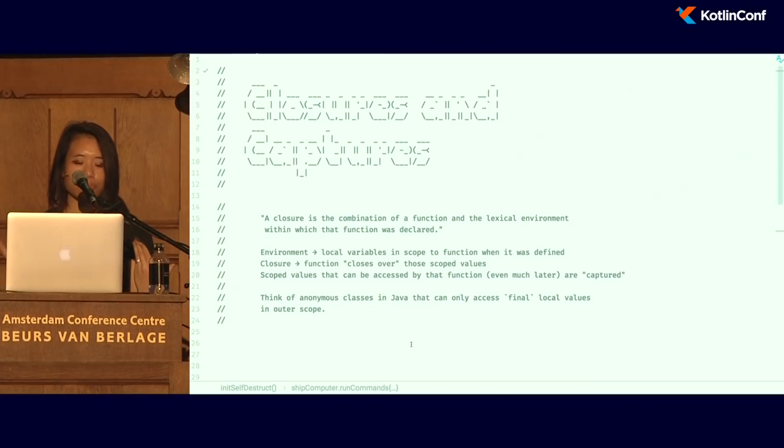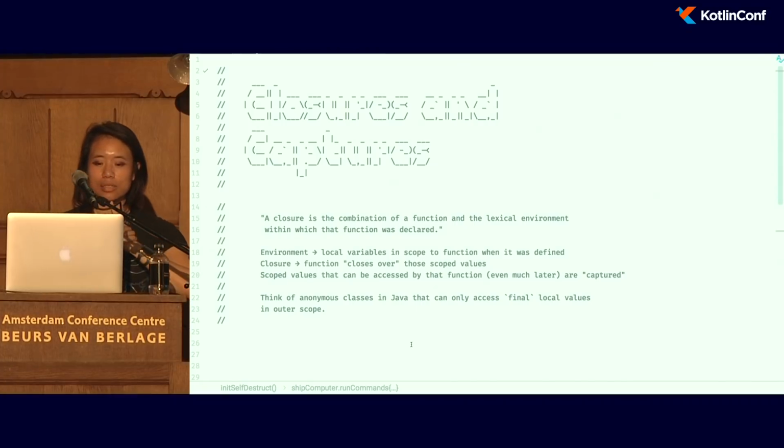So if you think back to the Java world and you think about anonymous classes, a lot of times when you're defining anonymous classes, you can reach out and use other values, but they have to be final. It's that same thing, because of the way that Java works, it has issues sometimes with the compiler and having mutable variables. That's why they'd be final. But, okay, why does this matter with Kotlin? Well, it matters a lot when you have these captures to how efficient lambdas can be.